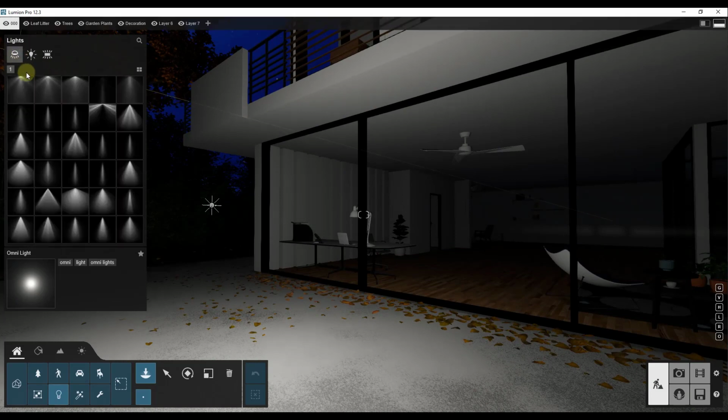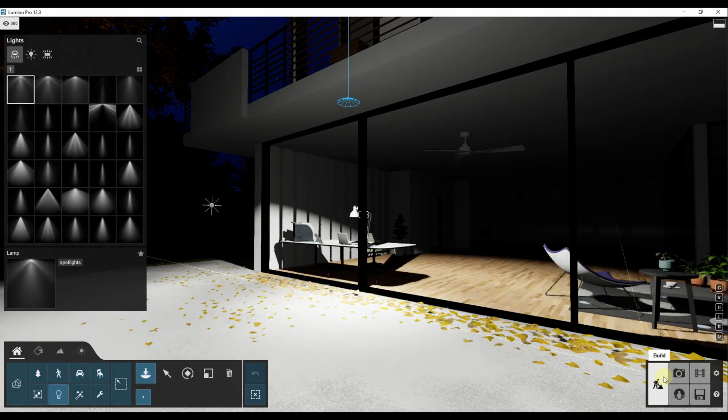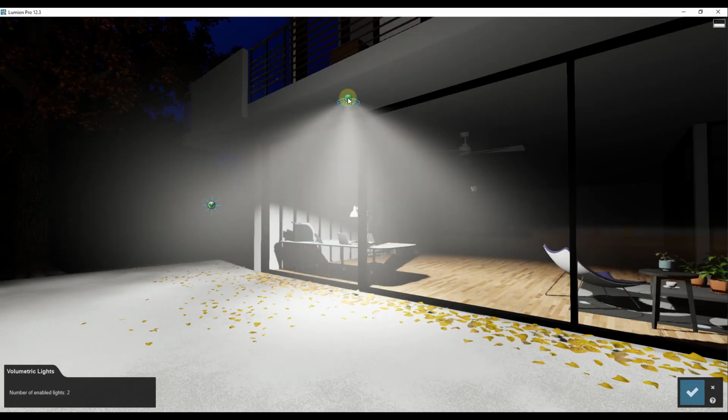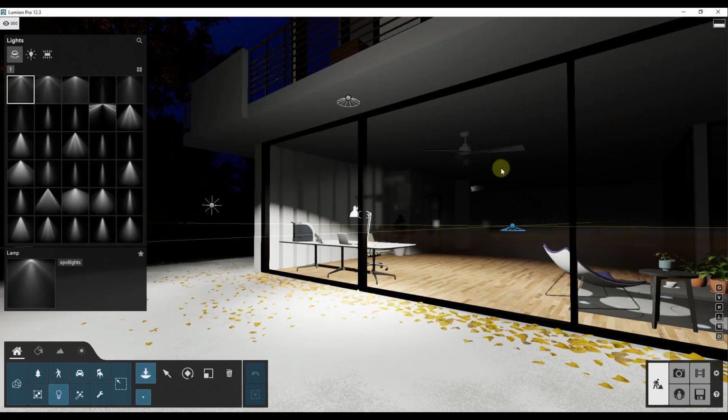Now, can you do that? I can't remember if you can do that with like a spotlight as well. Let's go ahead and try it. So we're going to jump back into this scene and we're going to select the spotlight. Yeah, so it does allow us to do that with the spotlights as well. So that gives you a lot of control over volumetrics inside of your scene.